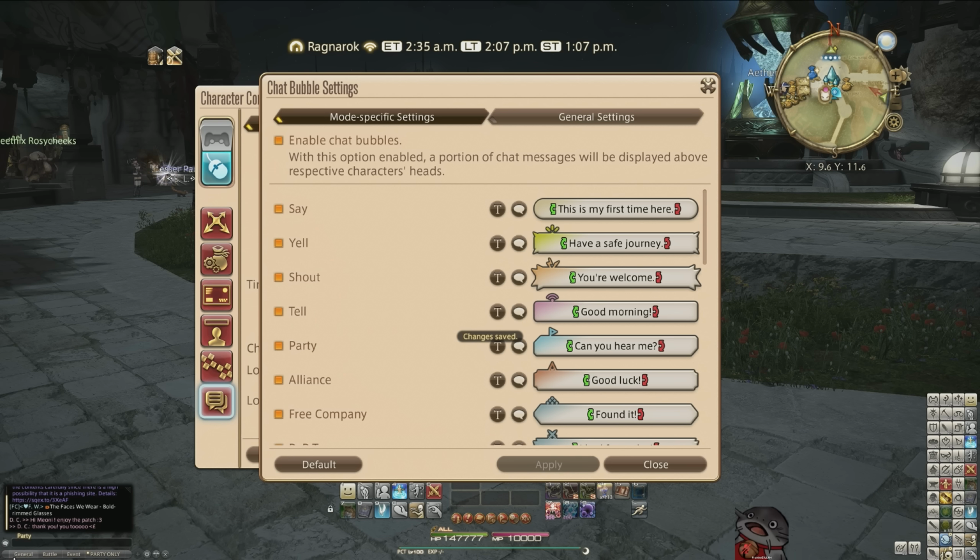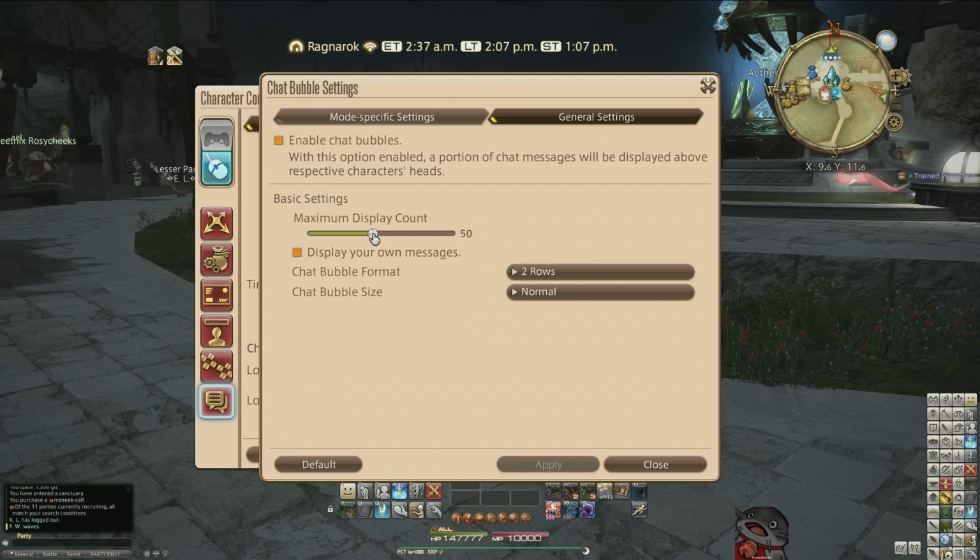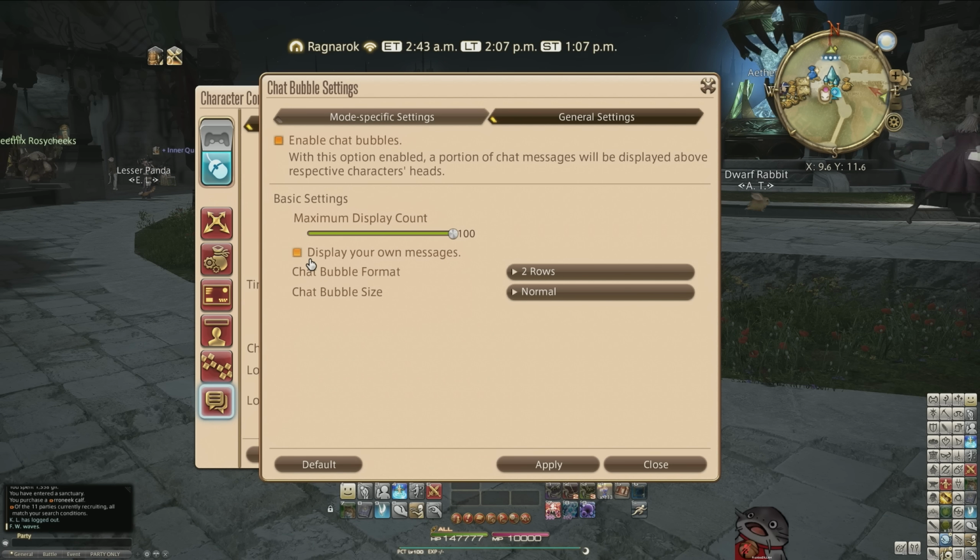So with this enabled, obviously we can go into general settings. It will show you the maximum display count. So this is the amount of bubbles you can see on screen at one time. So you can pop this to 100 or lower, depending on your system performance. I'm not sure if this option exists on PlayStation or not, that's something I'm not sure of, but put that on maximum. And there's also, if you don't want your own messages to be displayed, let's say your own speech bubbles getting in the way, you can also toggle that off.